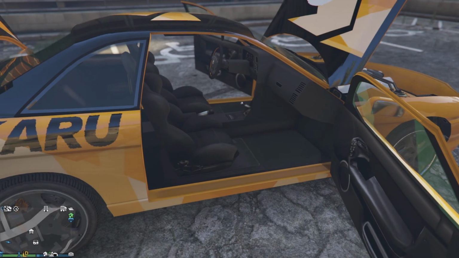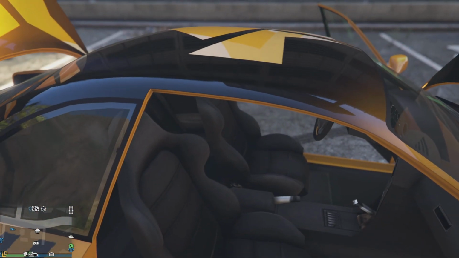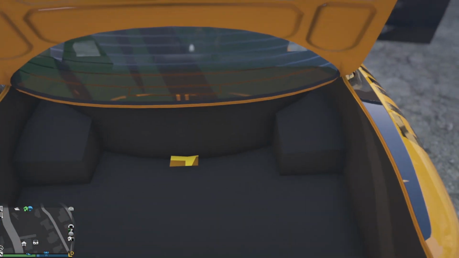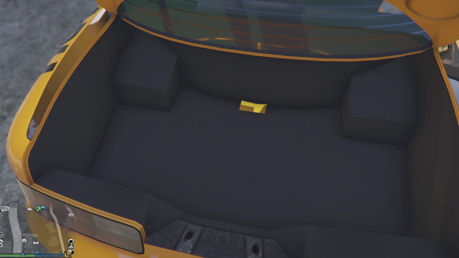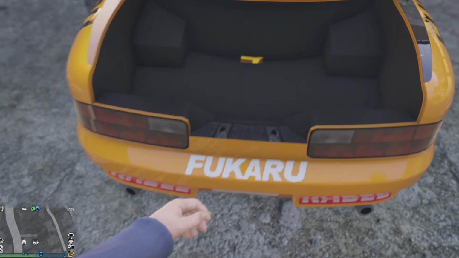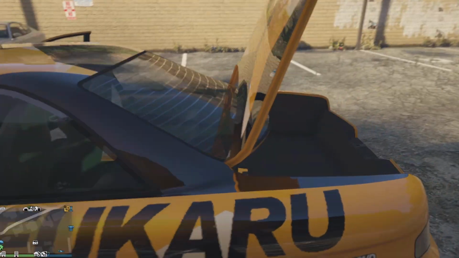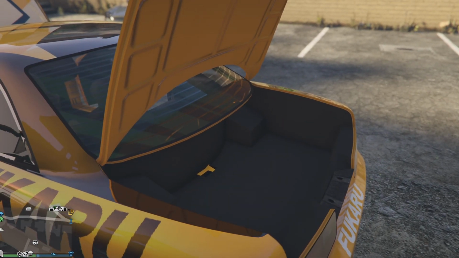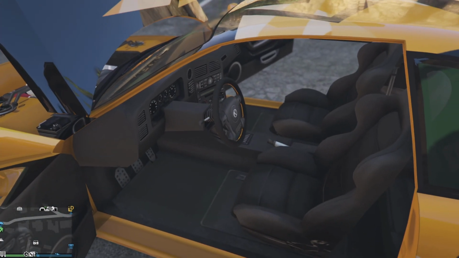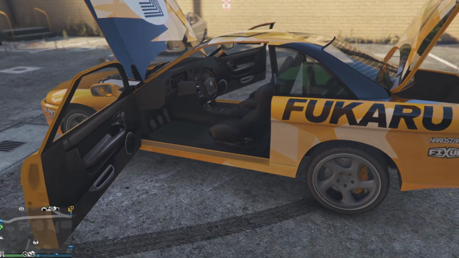Got another look at the interior from two different angles. I mean, the back seats look like crap. The trunk. What's the yellow thing? What is that? It's got a weird long back end. It doesn't look bad. But what's that yellow thing down there? What the heck? And got another look from this angle.